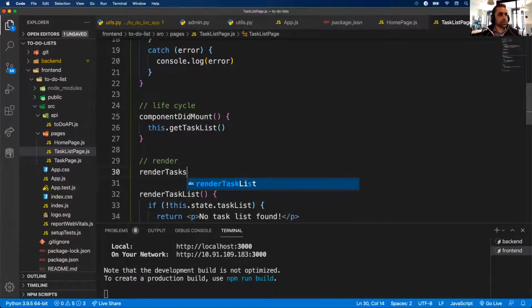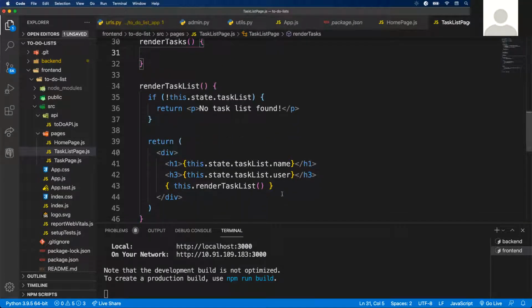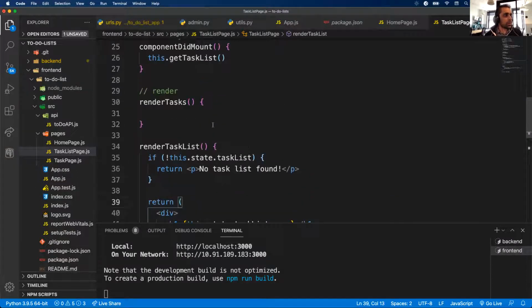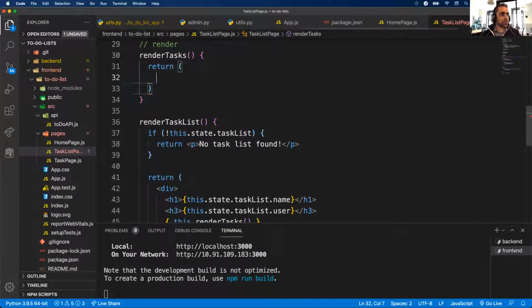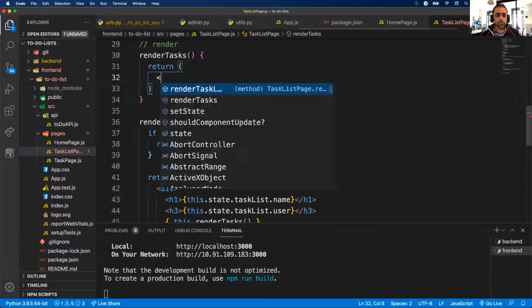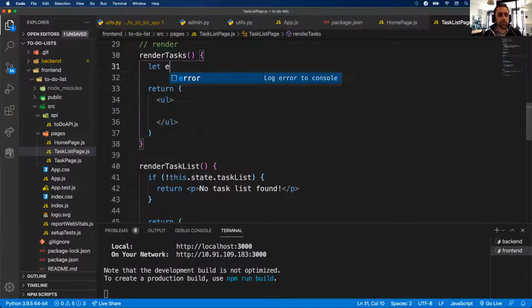So render tasks. Hey, Ankur, it auto completed your function call. There's something wrong. Oh, thank you. Yep. So this dot render tasks is what I want. This will return, I'm thinking, an unordered list, probably. So let's return an unordered list. Maybe it could be an ordered list. I'm not sure. I like unordered list better, so with that. Okay, and then we want to create some list items. So how do we do that? Well, we could do that up here. Let's say, let task elements.